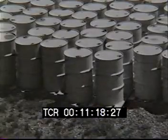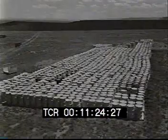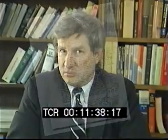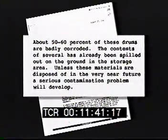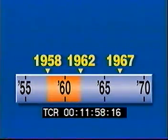To make matters worse, the drums were not properly labeled, so it was difficult to tell how old the drums were, what they contained, or how much radioactivity could have been released. Four years after 903 area drum storage began, in a document that has since been declassified, a Dow employee reported: "About 50 to 60 percent of these drums are badly corroded. The contents of several has already spilled out on the ground. Unless these materials are disposed of in the very near future, a serious contamination problem will develop." So by 1962, Dow knew that many barrels were leaking.